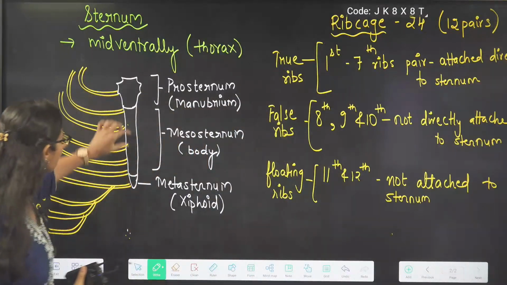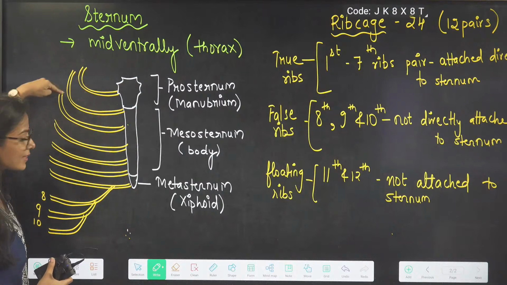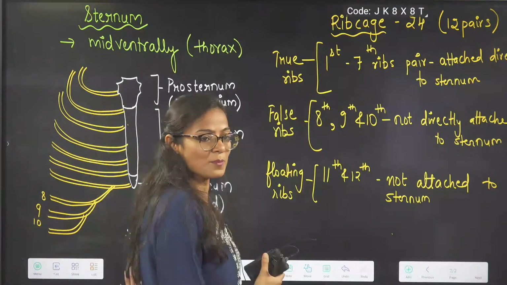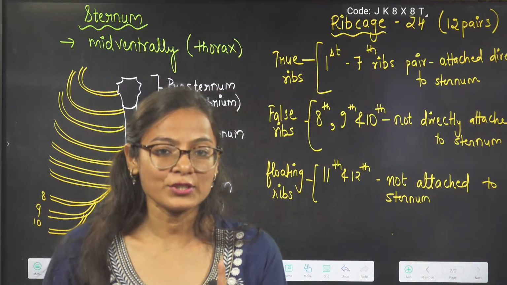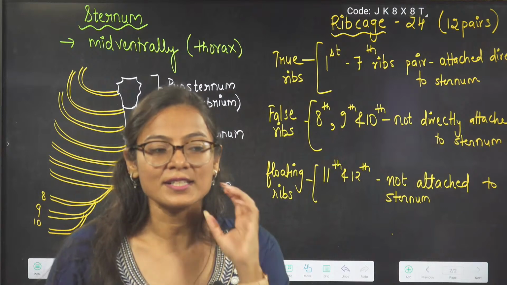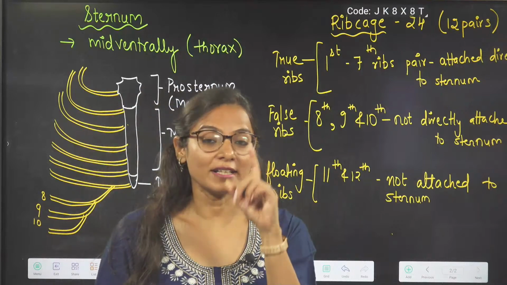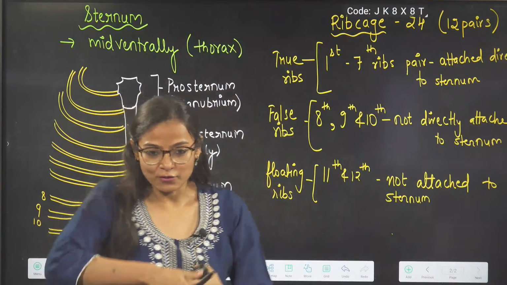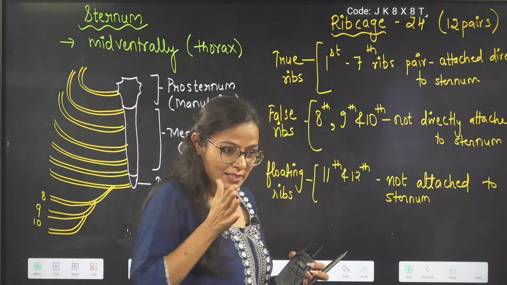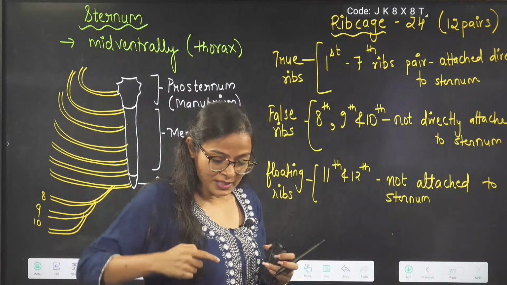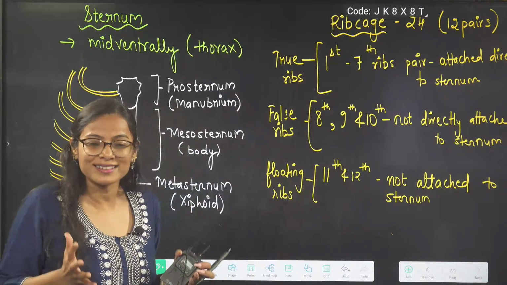Now here comes another point. What point? Here I am able to show only this sternum, but these ribs which are turning around like this behind, that means in the dorsal part of your body, where are they going to attach? Very good. They are going to attach to the vertebral column. That means backbone. Remember yesterday we discussed backbone, right? They will get attached to the backbone. So that's why it forms a cage-like structure, right? On the ventral side we have the sternum, on the dorsal side you have the vertebral column, and then around that completely you have the ribs, right? So that's how it makes the cage-like structure.